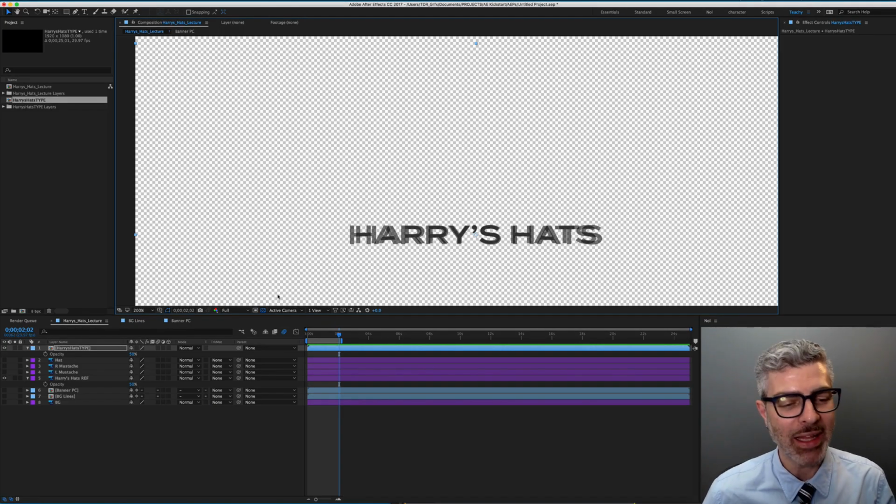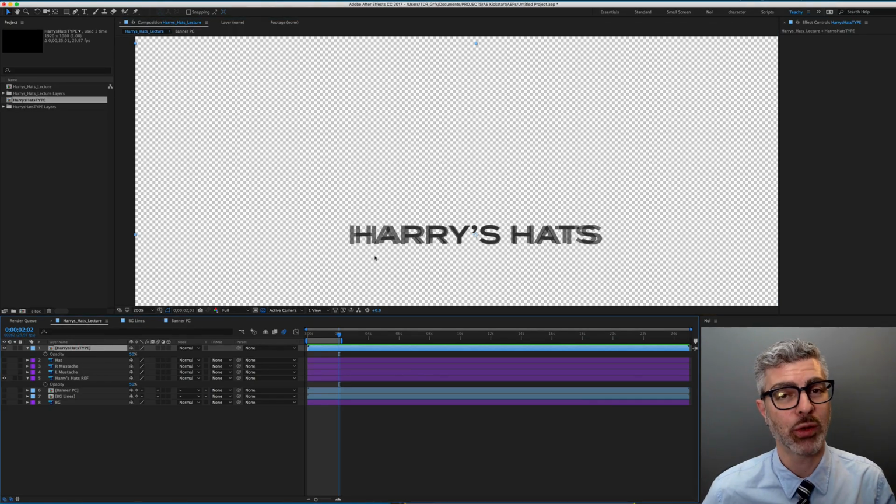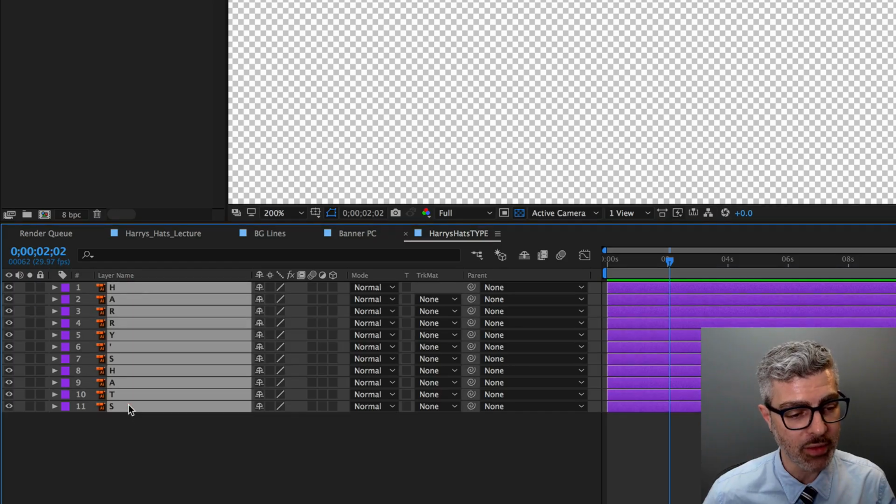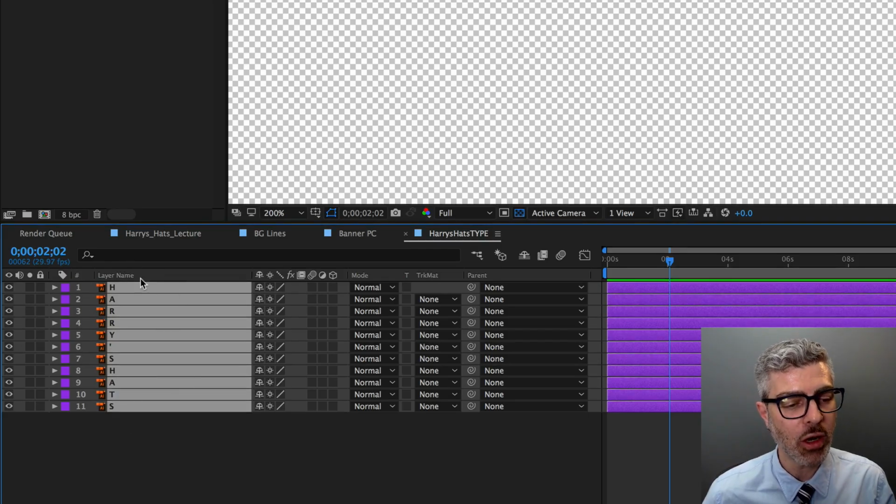I actually did it so that I could show you this one thing, which is normally what you would do when you want to scale up an Illustrator layer above 100%: you would click on the continuous rasterization button, as I showed you earlier on. In fact, if we double click this and go into our pre-comp, that's exactly what we should do. We should select all these in the pre-comp and turn it on here, because these are our original Illustrator layers in After Effects. So you need to press that button there.